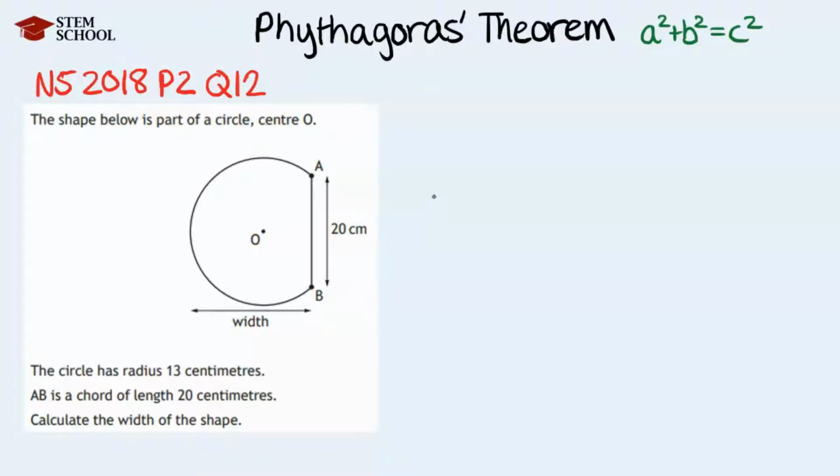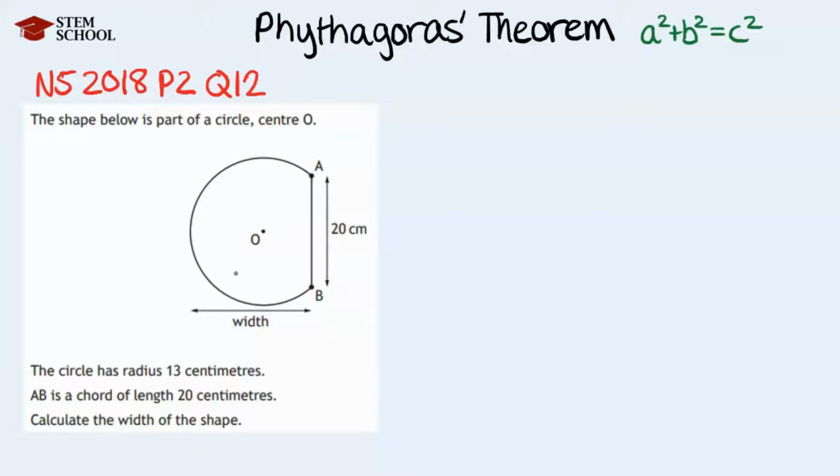Alright, so we'll have a go at this first exam question then. When you look at this question, this is quite typically asked. They'll have some sort of circle diagram and they'll mix in Pythagoras with it. It doesn't look like we have to use Pythagoras at all here, but when you actually analyse the question further, you'll see where you can use Pythagoras, right?